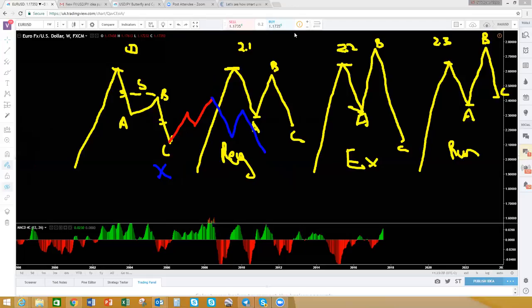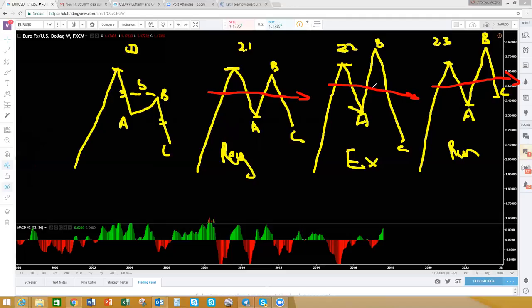Something that I discussed last week was the reason why these are called flat corrections. You can see this one is a zigzag, it's not a flat, right? Basically, this correction is opposing the swing. The others are opposing the swing, but not as much as the zigzag. They're basically going sideways. Can you see they're going sideways? So this is where the name flat comes from. They are flat relative to the swing, right? So that's where the name flat comes from.